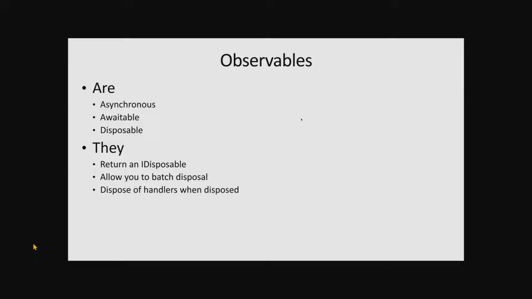And observables, they return IDisposable. IDisposable is important because it allows us to clean up resources. Again, we're trying to prevent memory leaks. The Reactive Extensions provide a way to model asynchronous programming and dispose of their resources very cleanly in a way that the Task Parallel Library does not. But you can use it with the Task Parallel Library, and if you've been programming as long as I have, you remember the old wild, wild west where you had callbacks and commands and delegates all over your code, and you didn't know where anything was or what was going on, and it was very spaghetti.